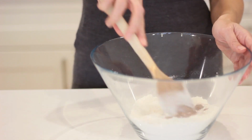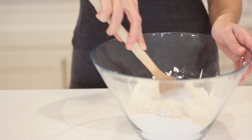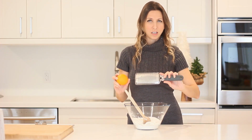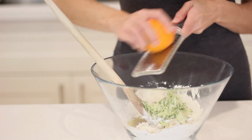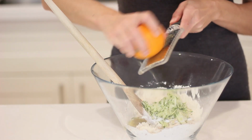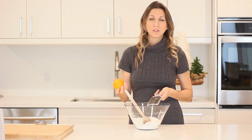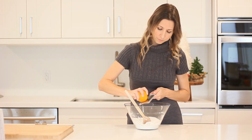All right, now that we've got all of our dry ingredients together, we're going to start to put in some of the flavor, get this really tasting like the holidays, right? So I'm going to use some orange zest for this. I'm just using a handy microplane grater, and then just zest. I'm going to use half of the orange in the dough part, the bread part of this recipe, and then I'm going to use the other half of the zest in the icing. So don't use the whole thing just yet.